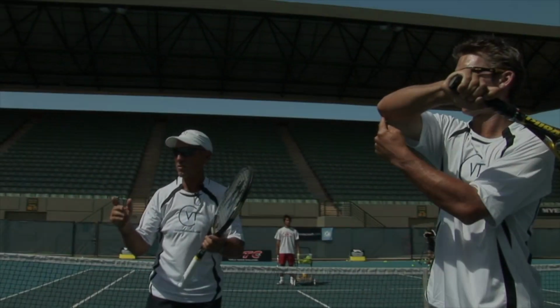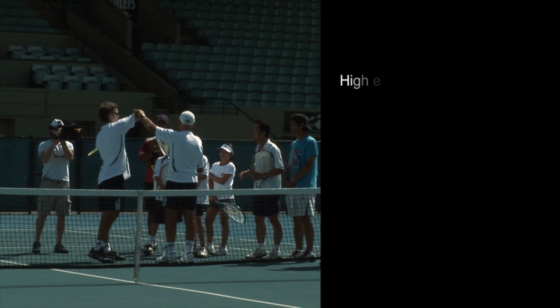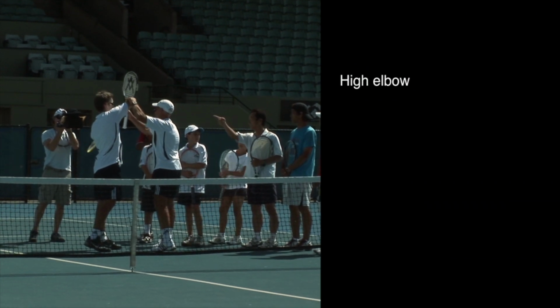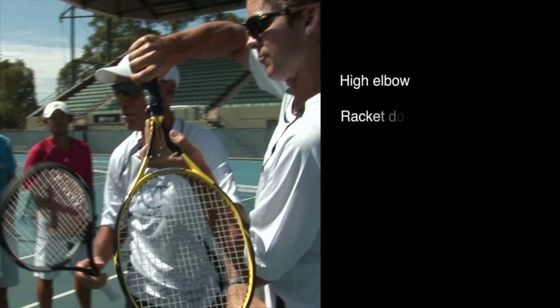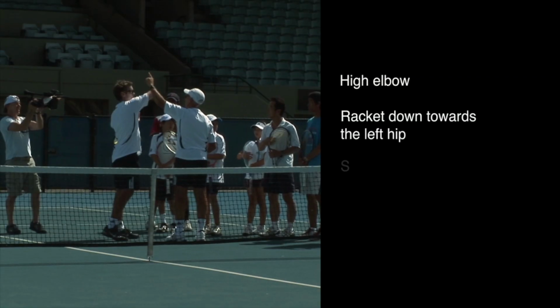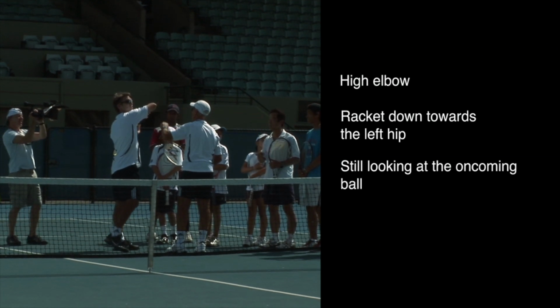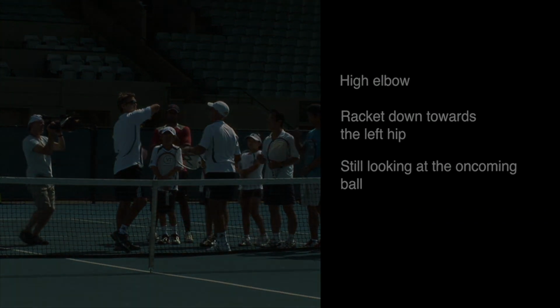Just come over a little closer, guys. So just look: high elbow, racket down towards the left hip, and still looking at the oncoming ball. Just look at the basic action first, mate.